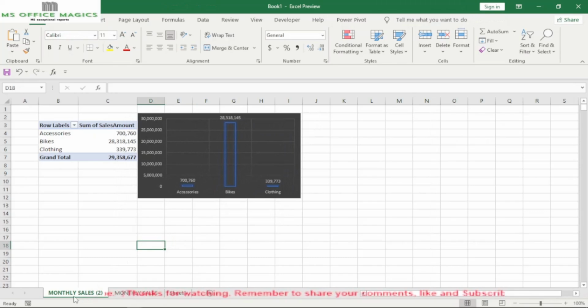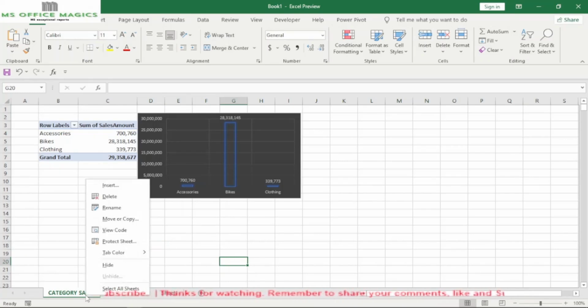So this was category sales. Then now we'll move to product line sales. Again, I will duplicate this sheet.